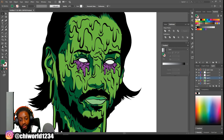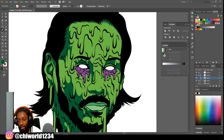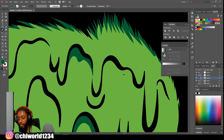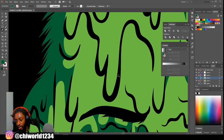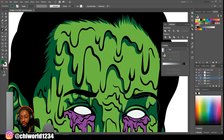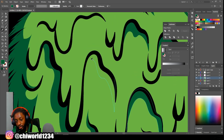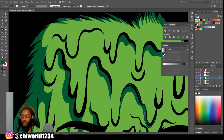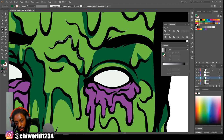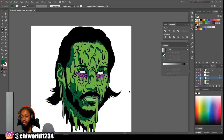Are we still on this layer? What we can do, go ahead and sample our shadow color. And we can add some shadows underneath some drips. Shadow right there. We're just putting it on a lot of drips, man, so it'll give it more detail. It'll make the drip stand out a little more. And as you can see, I'm putting it under the drips. And I'm just being consistent with the shadows.